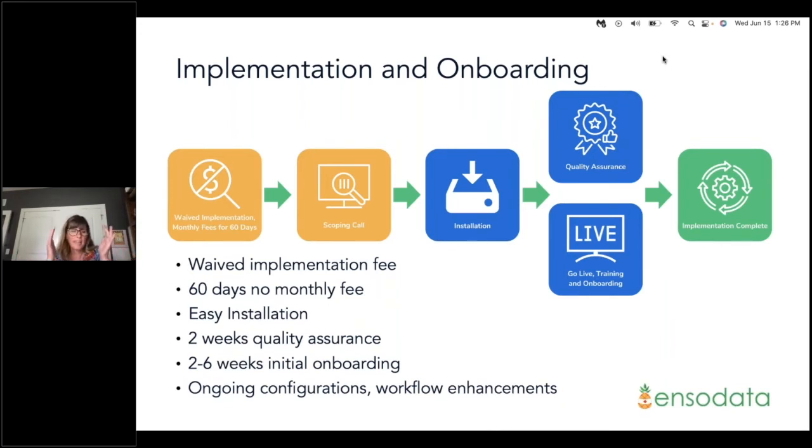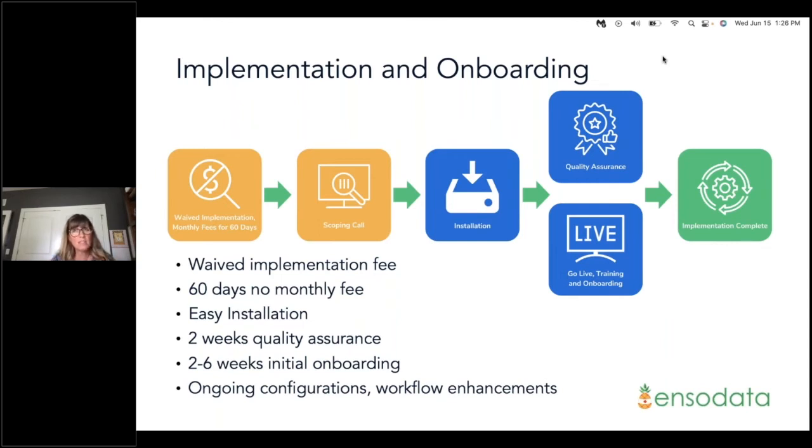The kickoff is basically a scoping call where you talk to our fantastic customer success team. They get a sense for your lab, they get a sense for your preferences, they give you that document that I said. We call it our pre-flight checklist so that you can fill out your preferences, the way things should be scored. We use the AASM guidelines and rules as the algorithm was built, but everybody's got some nuances that they want to make sure that it's able to meet the requirements of their clinic. That's what we discuss, and that's what happens in the scoping call, getting all of that stuff aligned.